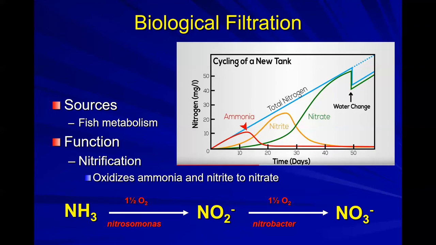So this is what an initial biofilter break-in would look like. You have ammonia and you've seeded it with bacteria and you are trying to grow this bacteria. So you take the ammonia and it rises, and as the bacteria, Nitrosomonas, grows, then it starts to decline because it's being converted, and then you're making nitrite. And the nitrite continues to increase, and as this bacteria kicks in, it starts going down, and then your nitrate increases. Really, the only way to get it out is like a water change or use it for plants within the system or other things like that. There's different ways to get the nitrate out. But one obvious one is a water change, but plants will do a pretty good job as well.